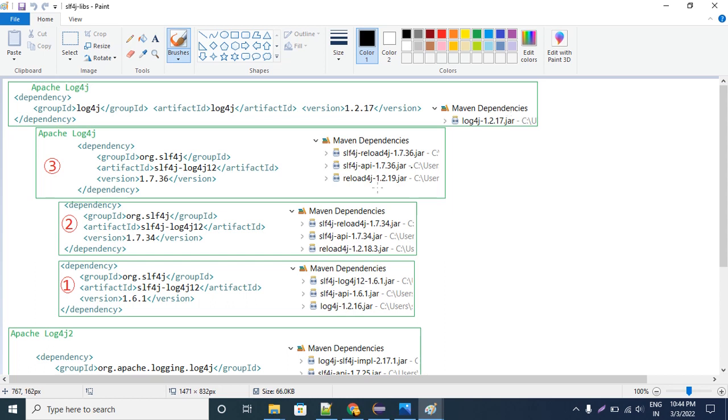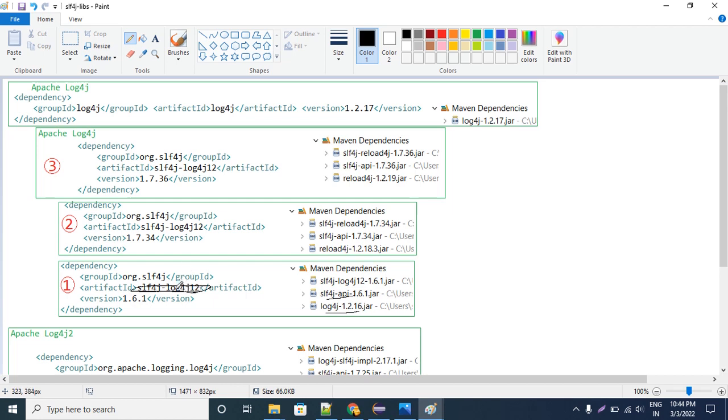Assume we are using slf4j-log4j version 1.6.1, then it will add the slf4j-api jar and the specific logger implementation, log4j.